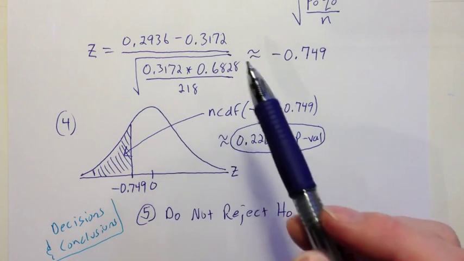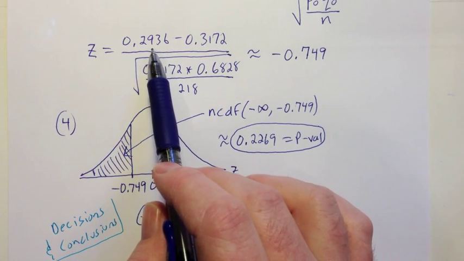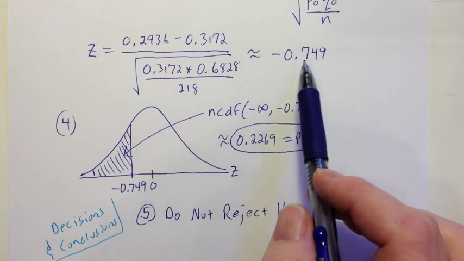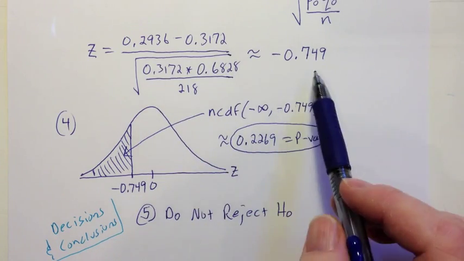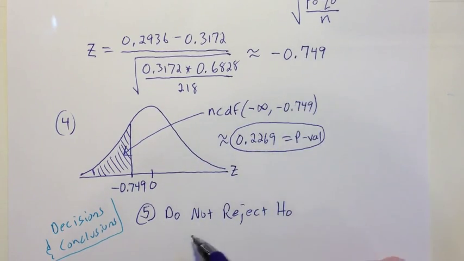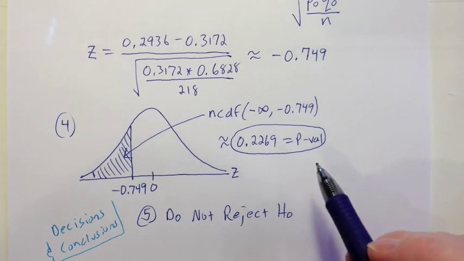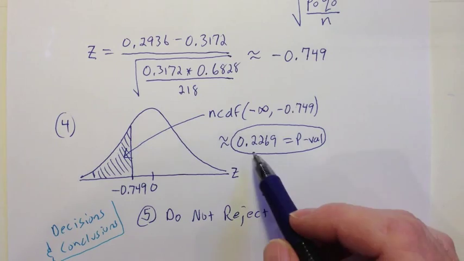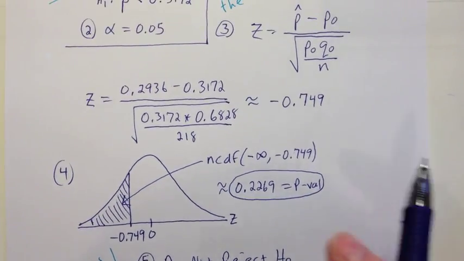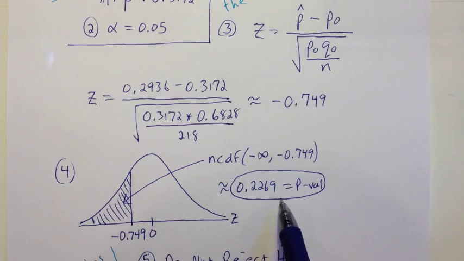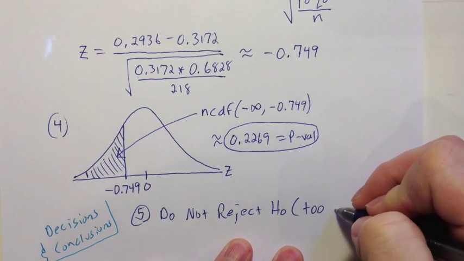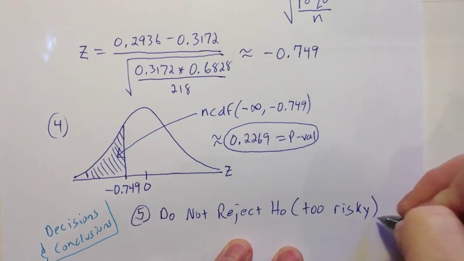And if we think back to Chapter 8, anything that's close to p hat is a reasonable possibility for the true proportion, and their claim value is within one standard deviation of p hat, so that small difference makes this look like a reasonable option. So I'm not going to reject a claim that's claiming something reasonable. And then the other way I could look at it is if I had decided to reject it, this would have been the risk of making a type 1 error, and it's much higher risk than we were willing to accept. We were only willing to go 5%, and this would be over 4 times bigger than that. So I'll also make a mention of that here and say that the reason I did not reject H0 is it would have been too risky.